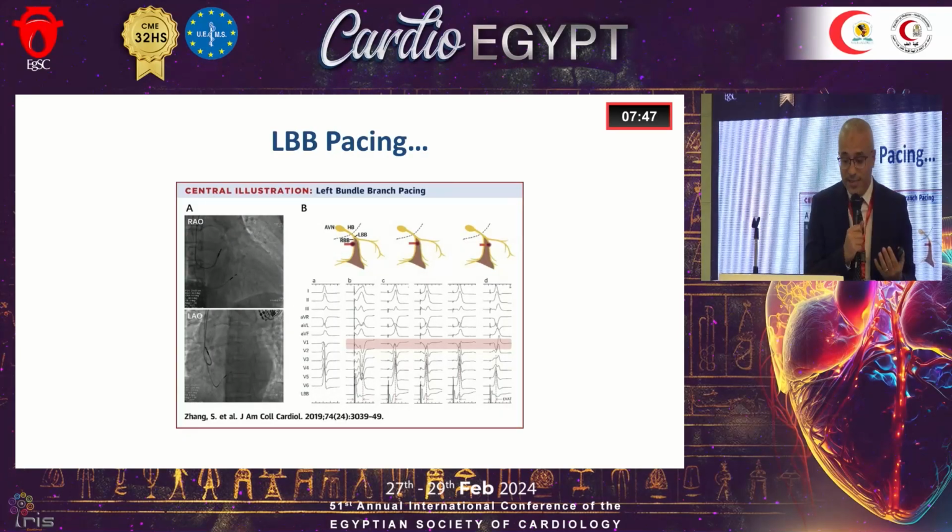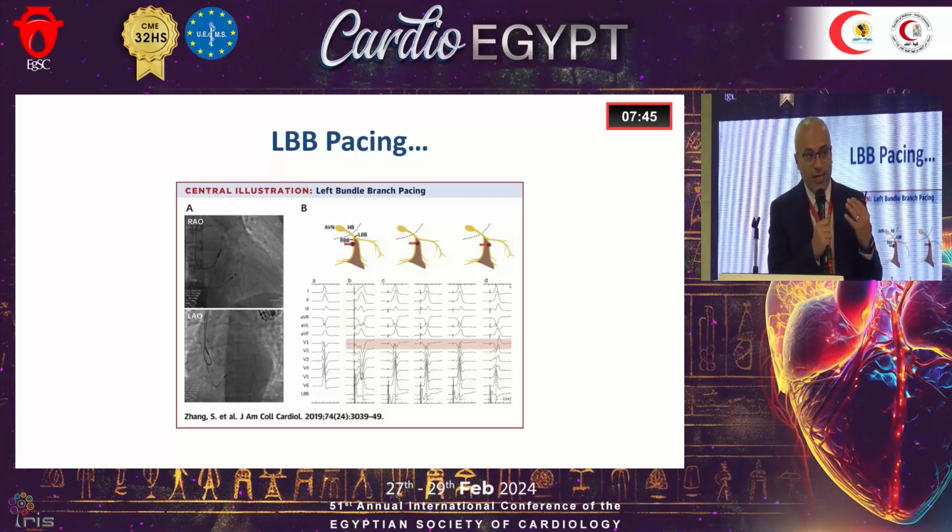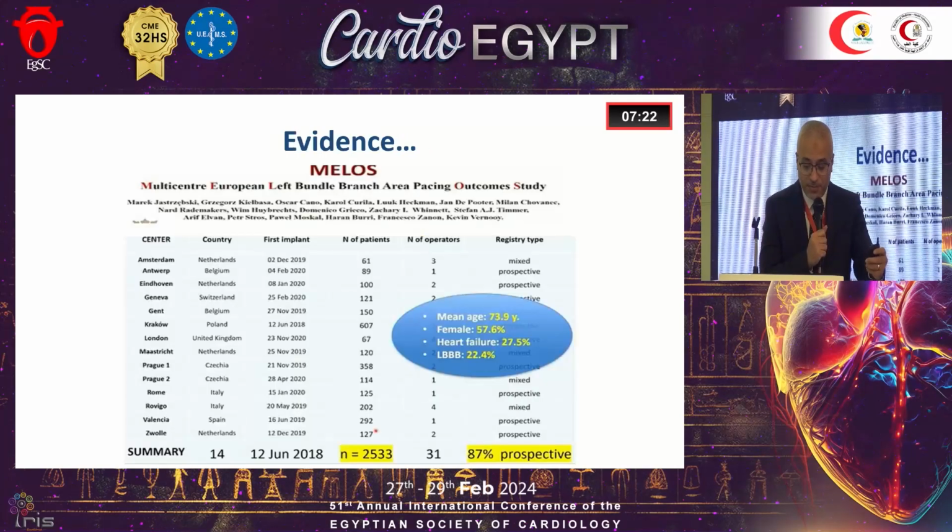Regarding left bundle pacing, as we know, we try to capture the left bundle in order to treat the left bundle branch block the patient has. So to pace the left bundle, you have to ensure that it will conduct to the Purkinje fibers. You can either pace the left bundle directly or the left bundle area, getting selective or non-selective left bundle pacing, and you might end up with left ventricular septal pacing as well.